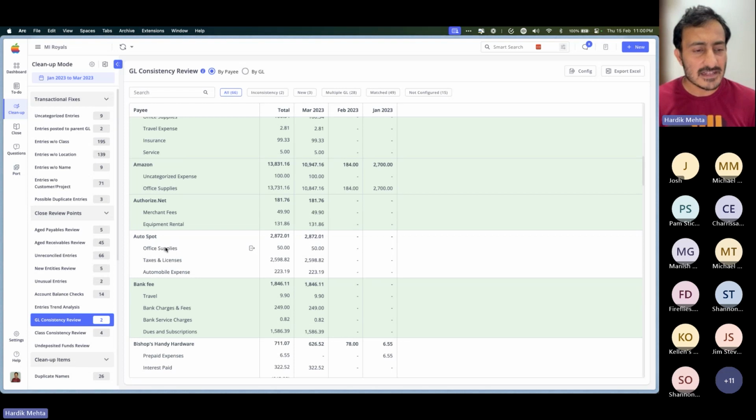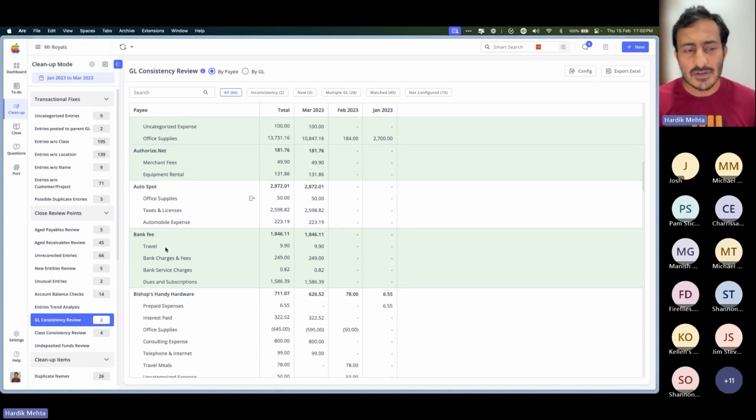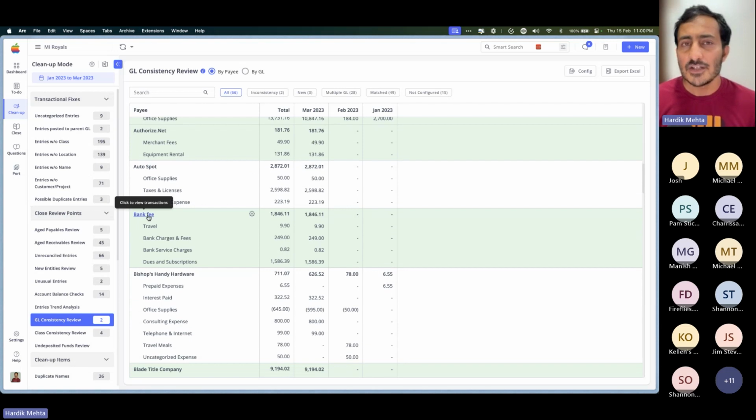I have seen a lot of times owners are literally paying for Netflix or YouTube Premium and salon and things like that, right? If I'm looking at this and I see YouTube or Netflix, I can clearly see that this could probably be a personal expense. We would then move it out from profit and loss and put it to the balance sheet, right? There are multiple ways to check this information, but I particularly use this one because I have all the required information in front of me.